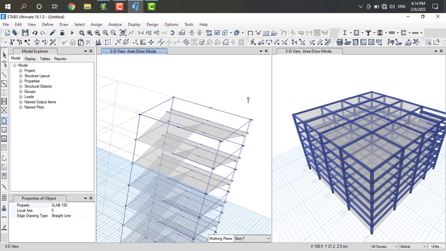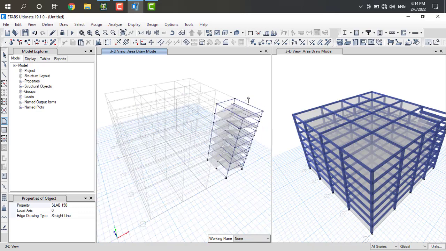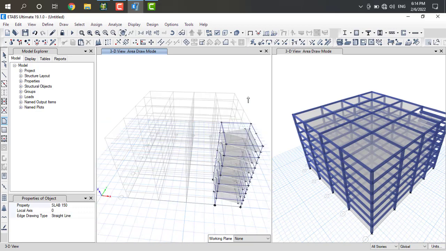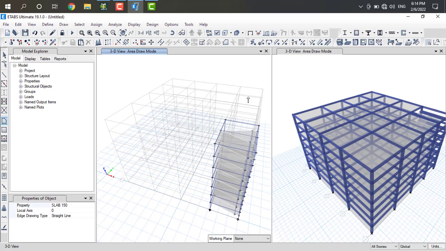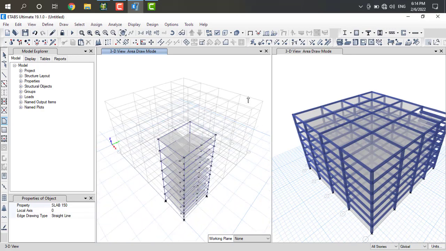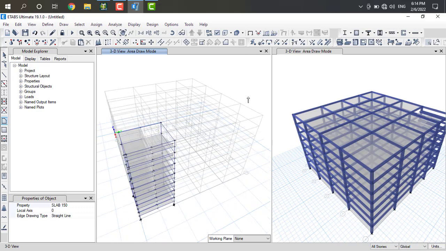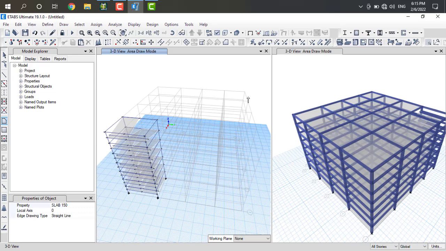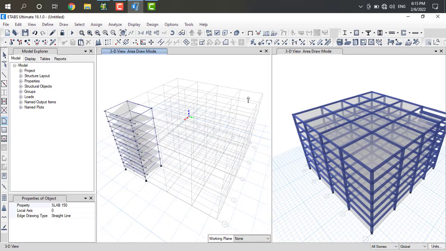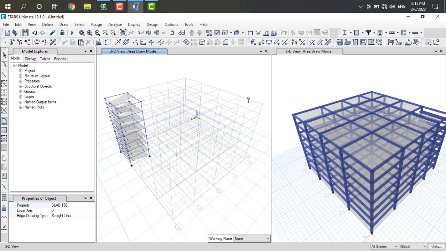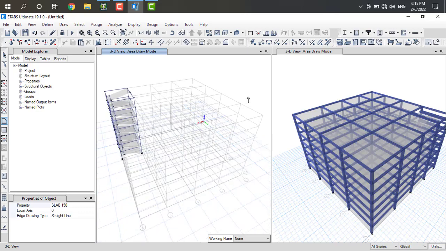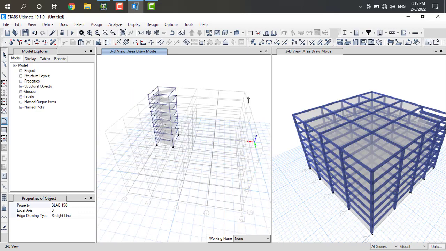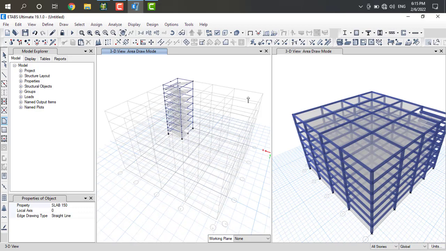Okay, just observe these steps. It will be like this. Yes, our steps are perfectly done.